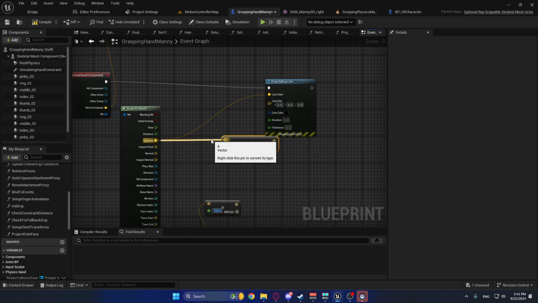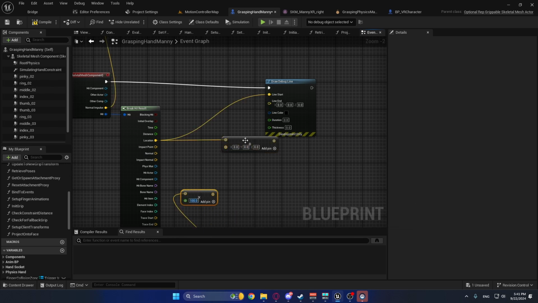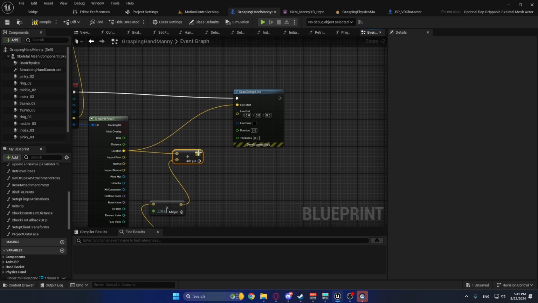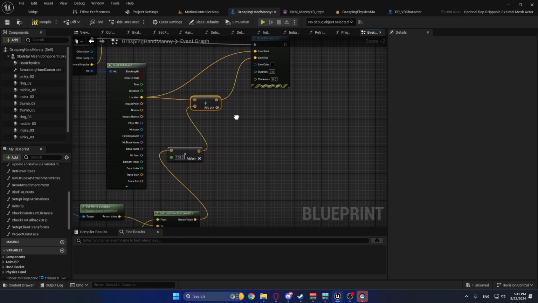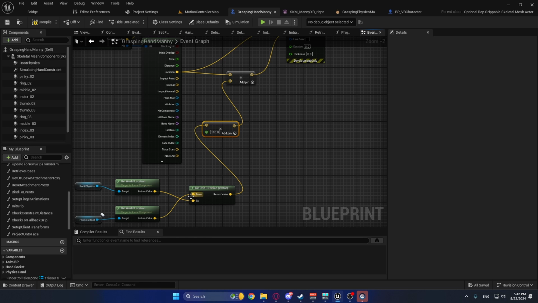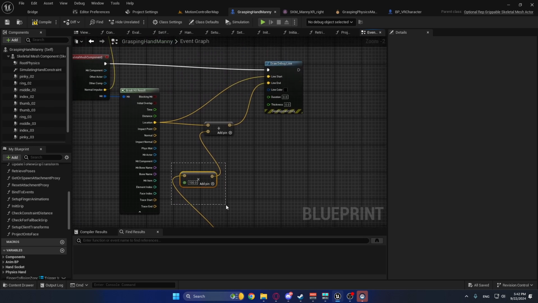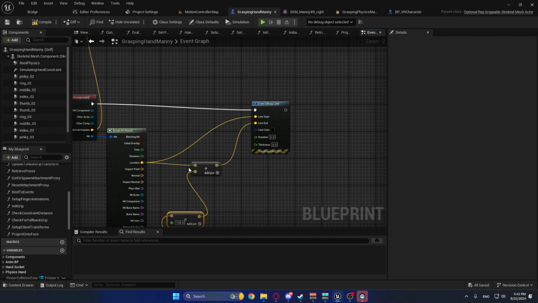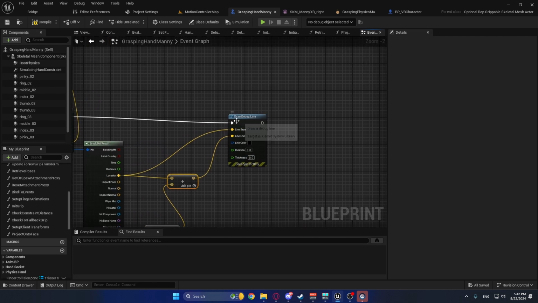We're going to add, and we're going to set that up like that. Basically what this is going to do is it's going to get the direction, it's going to offset in that direction by 100, and then it's just adding it to the original position. That way we can get that line.